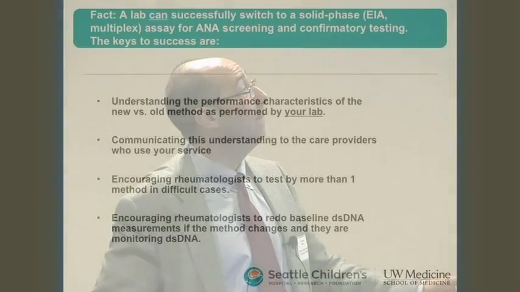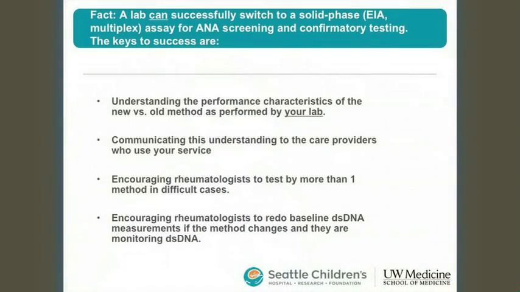So the main point is that since there are many paths to the top of the mountain, a lab can successfully switch to a solid phase assay if they want to, and you just have to keep in mind the things I just mentioned. One thing we did successfully when going between methods is, at the UW, we would save patients that we were following over long periods of time, and if we switched methods, we'd re-baseline them. You bank some old specimens and you re-baseline them with the new method, say your new double-stranded DNA method. That can take away a lot of fears from clinicians when you make that change. That's not the easiest thing in the world to do. In a university setting, it's the kind of thing we do.